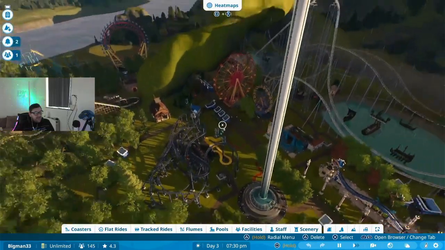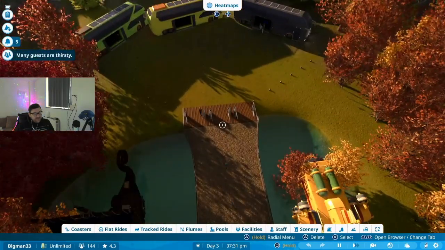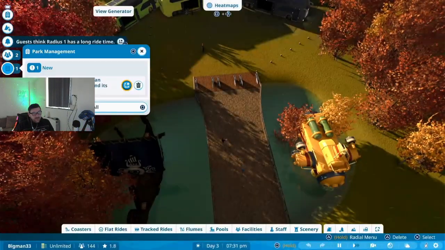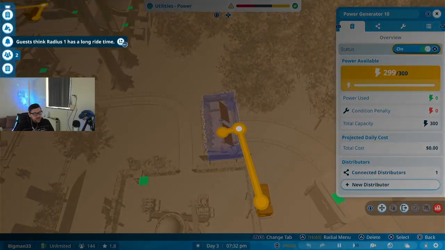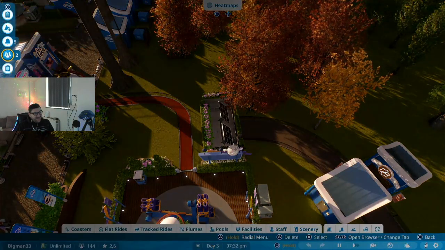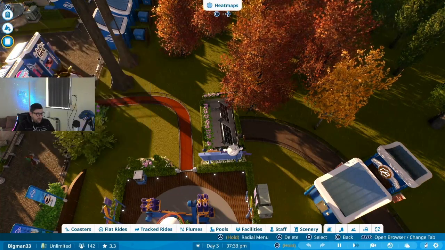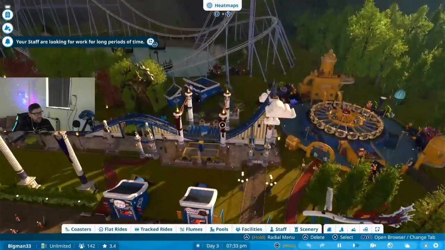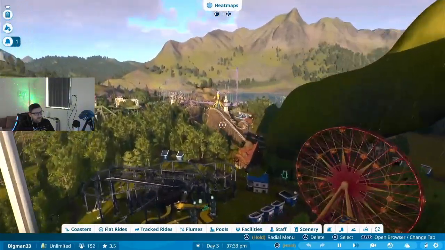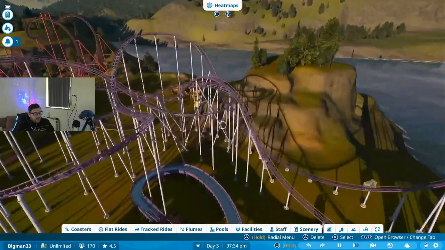This is a little thing here that you started to build up. Oh, that's good. Was that an elephant there behind you, that tree thing? Park status open. Power generator. So can you still go on the rides like you used to be able to? Oh, you can. Nice. Yeah, jump on one. Go on that one. See what it's like. See what it looks like.